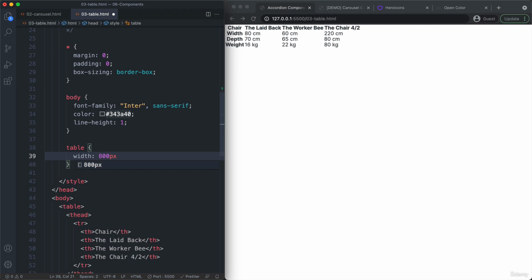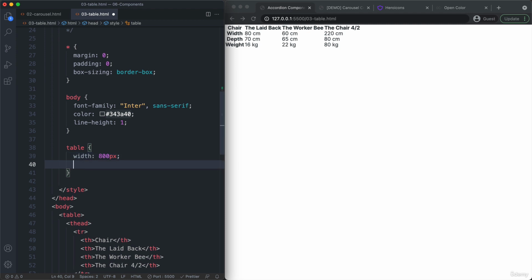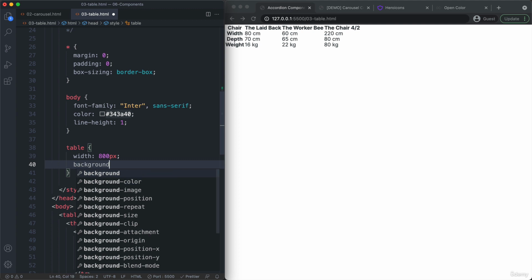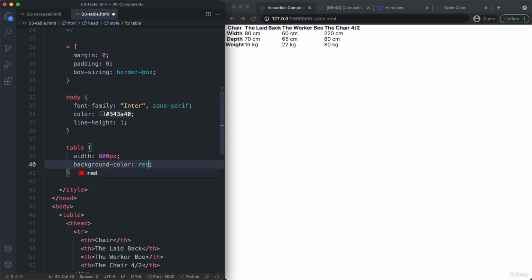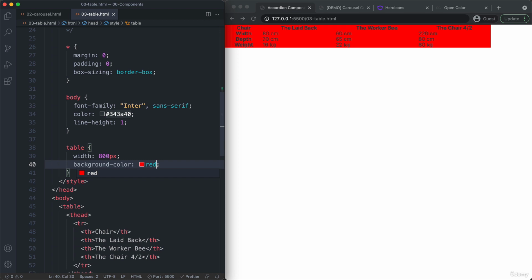So a width again of 800 pixels. And just so we can see this, let's actually also give it some background color, just for a short amount of time. All right. So you see that now the table got wider, and then these three columns here basically grew in order to fill that empty space.